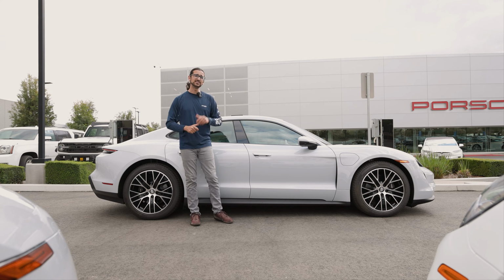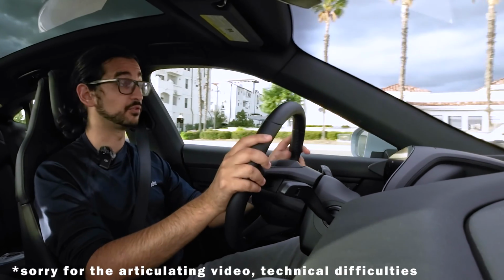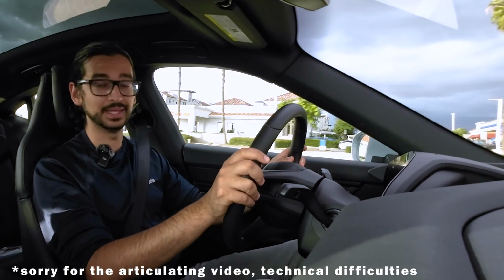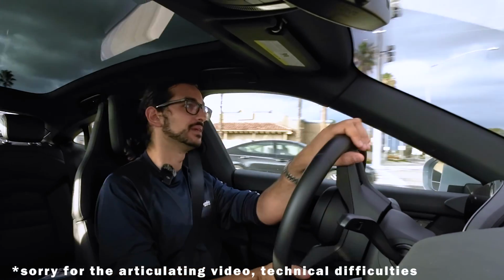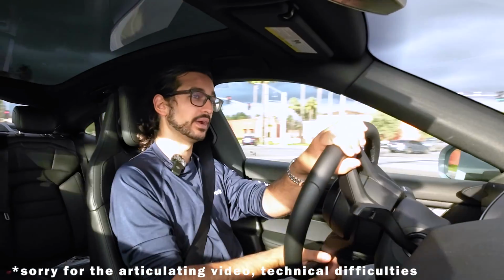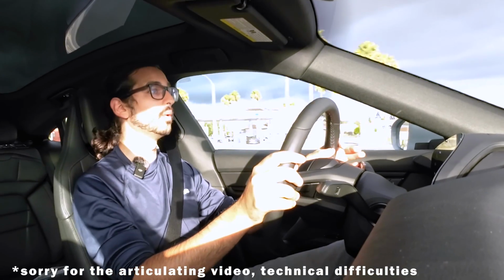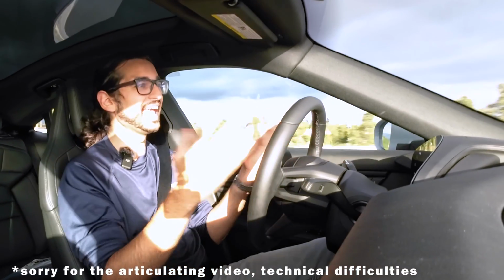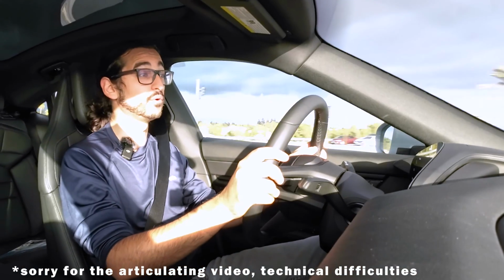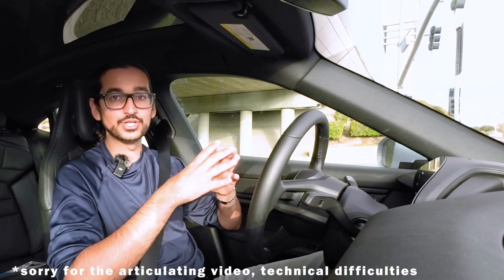But on the subject of driving, let's take it out for a real quick spin and see what the base car is really like on the road. In the world of performance cars, it's not a very popular opinion to say that power isn't everything, but it isn't. I can understand wanting a crazy amount of power in a weekend car, and a Ferrari, and a Lamborghini, what have you. That makes sense to me. But in a daily driver, it's kind of a hard sell to me to say that 400 horsepower simply isn't enough. I'm not being intentionally obtuse.